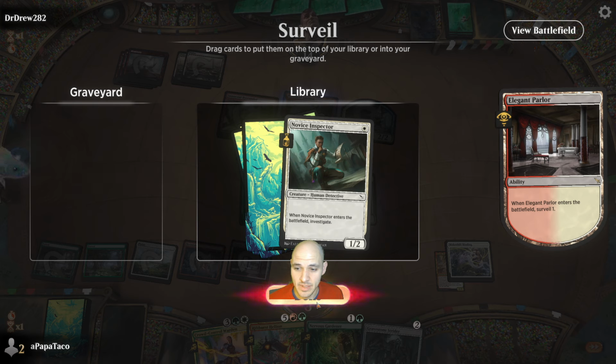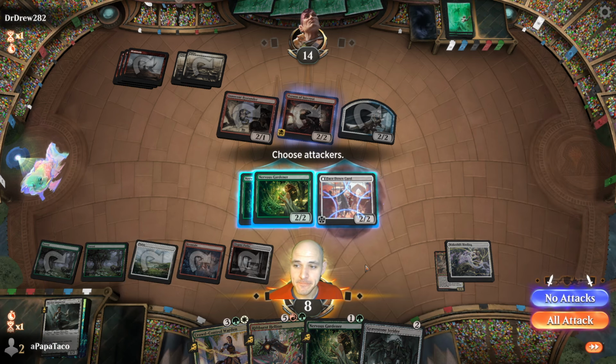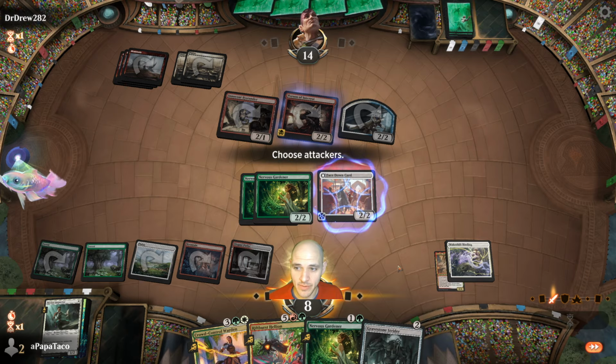I'll take an inspector, I think. Or should we just bottom it to look for... I guess inspector blocks bystander well, draw a card. Maybe hit a land drop. We could do inspector, strider, draw a card next turn. I'm going to block with that one.